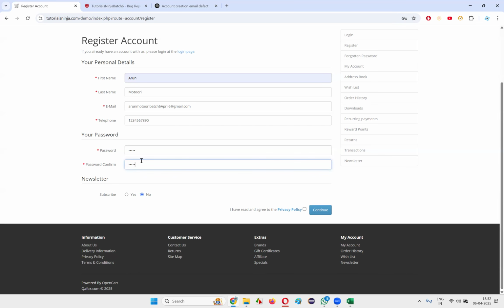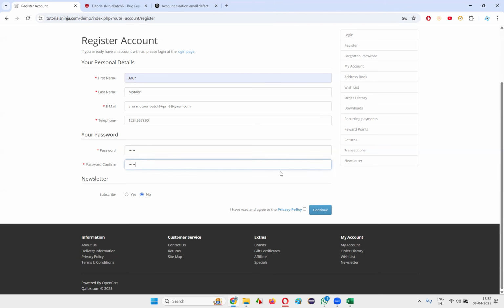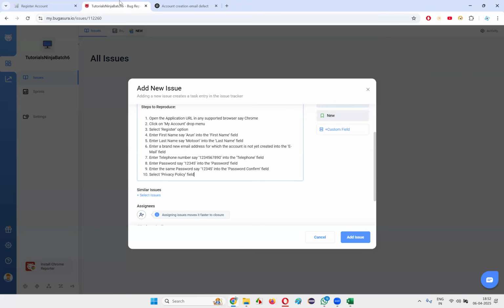Then select the privacy policy field. Select privacy policy field.